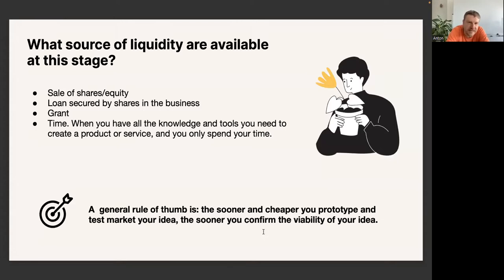The second most interesting financial instrument at this stage might be a convertible loan. So what is a convertible loan? As the name says already, there are people willing to invest, to give you a loan, which at a later stage will be converted into shares. So there will be a share redistribution process based on this, and you will need to issue some more shares and change the percentage of shares in your possession with regard to the possession of others. But I will talk about this in the second stage as well.